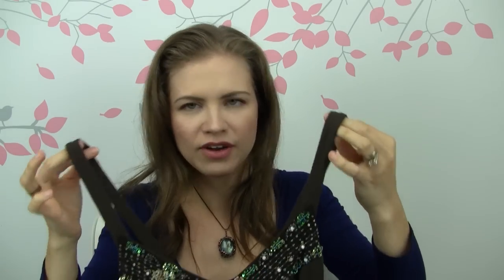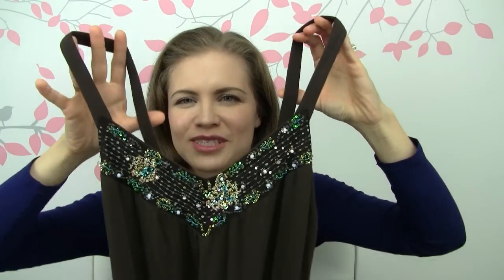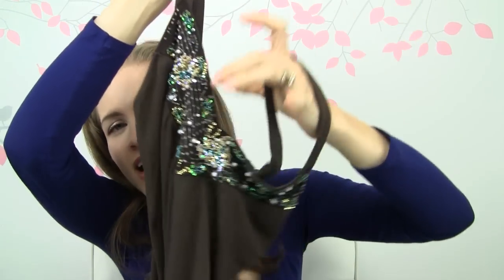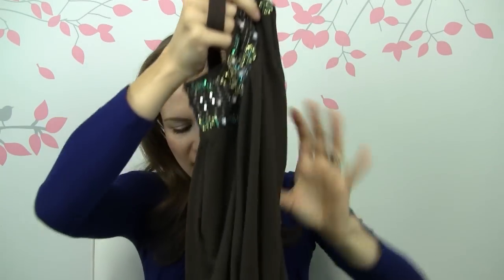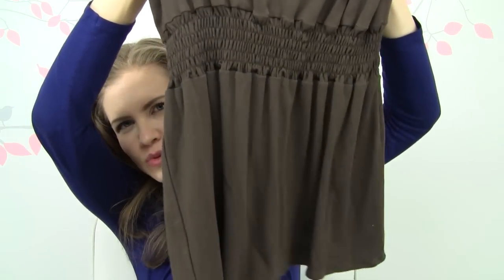This last one I wasn't sure would be a bra top — you can never tell and ThredUP doesn't specify — so I took a chance and it's not, but it's still really cute. The challenge with cute strappy summer dresses is hiding your bra, which is why I love bra tops — no need for a strapless bra, which I find so uncomfortable and always falling off. This dress has little sparkly embellishments sewn on and one of those gathered bottoms that you pull up to your waist and it kind of drapes, which I thought would be really cute.